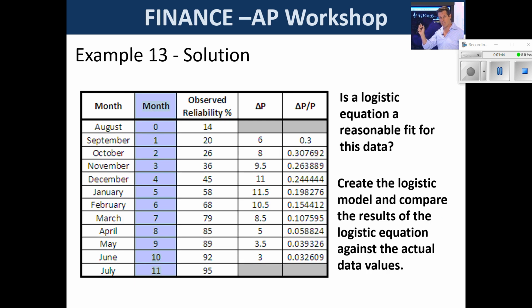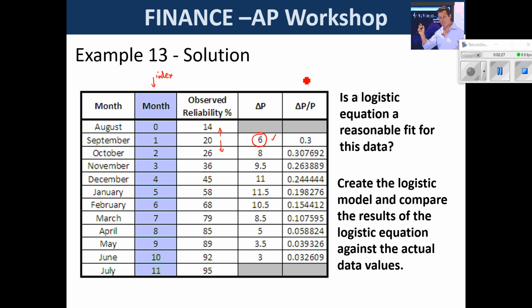So if we're just playing over here, we could create our table. First things first, by the way, go and index. That is quite important. Index the month starting off from 0 to 11. And then if I wanted to find the change in the population, I would say Pn plus 1 minus Pn minus 1. So it's the second minus that 0 month, which is 12, divided by 2, which gives me a change in population of 6. So you can just see we go and create this column, which is the change in the population.